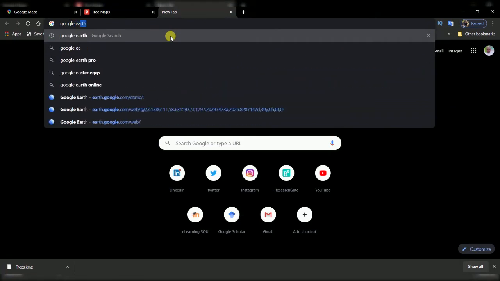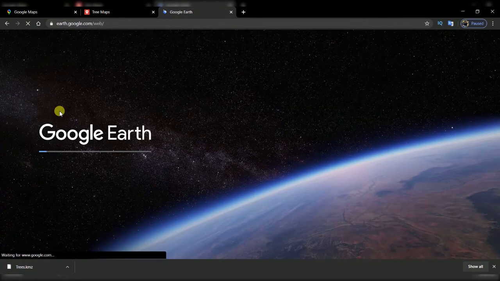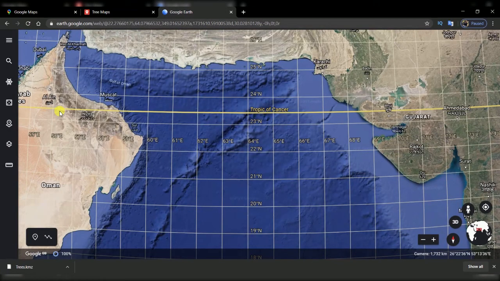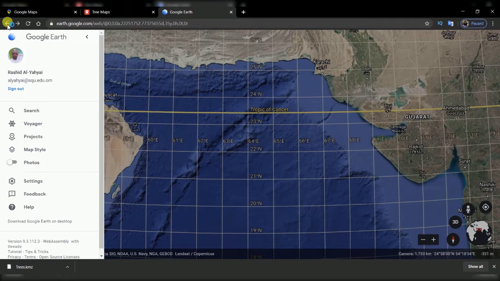Of course, as you already probably know, Google Earth can be downloaded to your desktop, but there is an online version, a little bit limited in terms of, for example, measuring the altitude and some of the little options that are added in Google Earth Pro that is installed on your desktop. This is the online version. Here, what you can do, of course, is explore Google Earth and so on, but that's not what we are going to use it for.